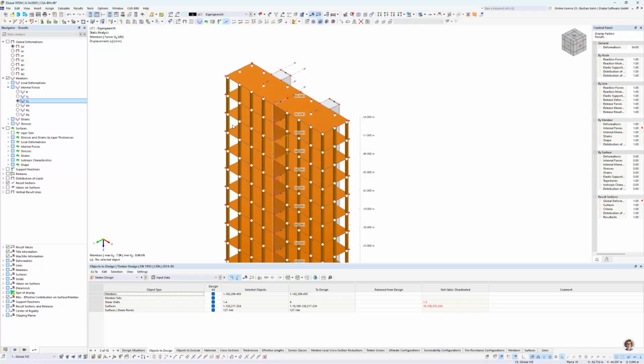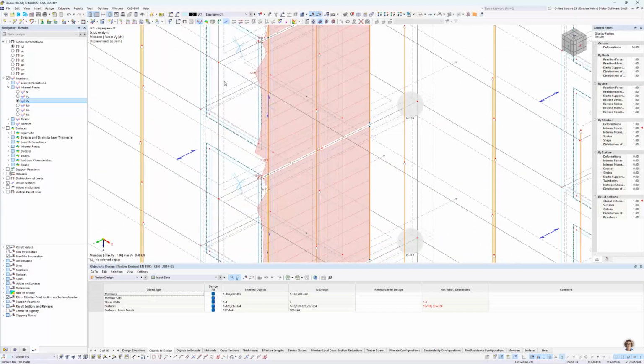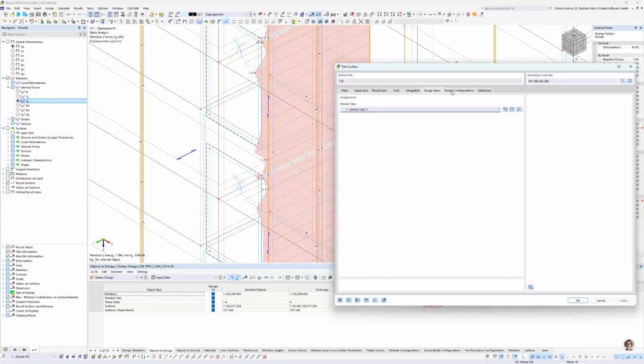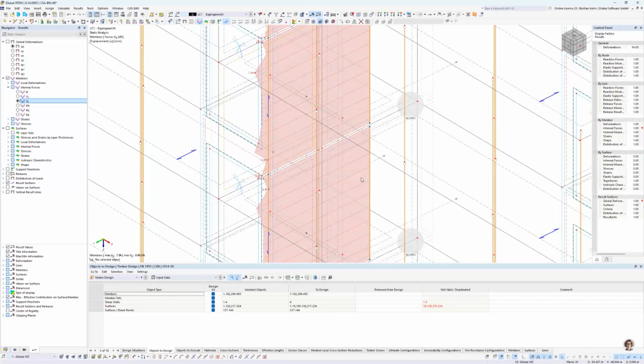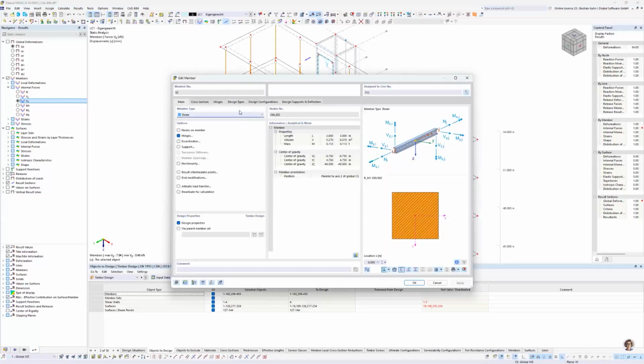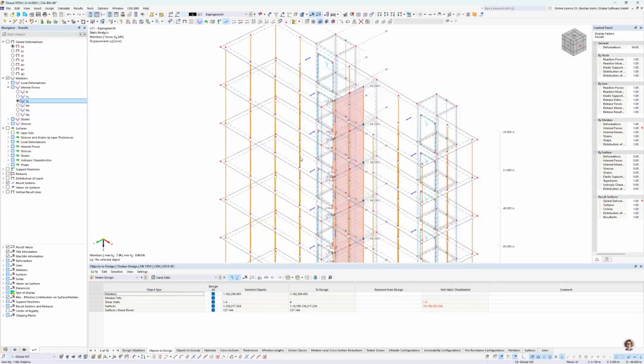But there is an issue with it, because the surfaces themselves do not have any buckling verification in them. So when we go in here and you have design types, configurations, you see there's no stability that you can define. When you compare that with the column there, when you go to design types, you have effective lengths. And now, how can the building model add-on help you with this?